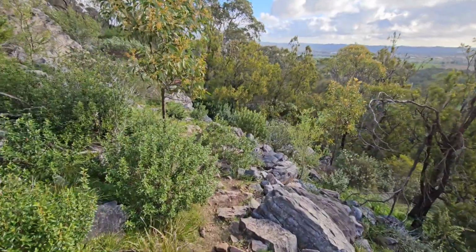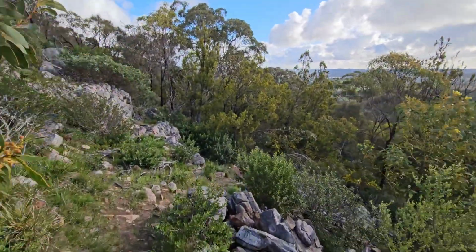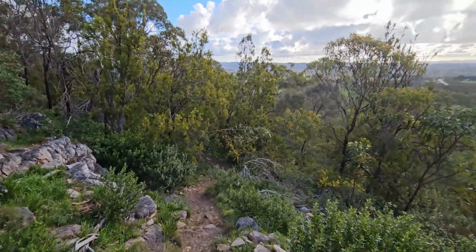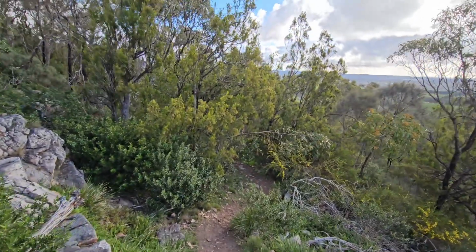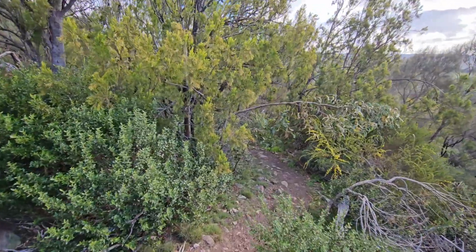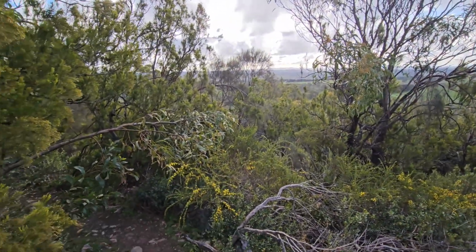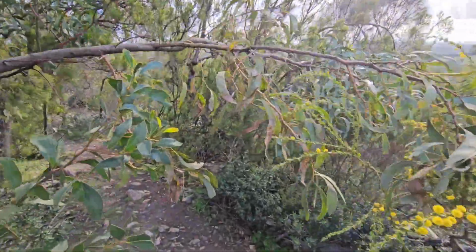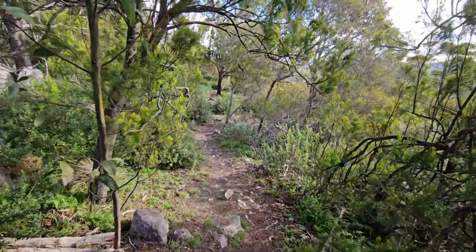Probably not as many pink fairies as I was expecting. And I still haven't seen any of the Diuris species here. I'm sure they're here somewhere, but I haven't seen any yet. I'm going to wander down through here for a bit, and I'll bring in if we find any green hoods, because there's generally a few of those down in through here.